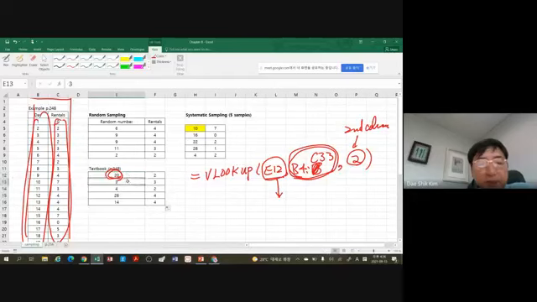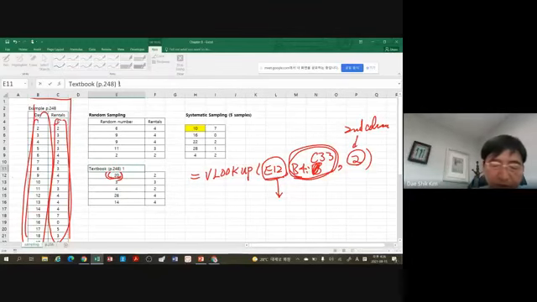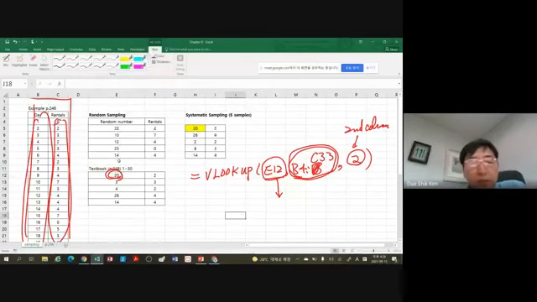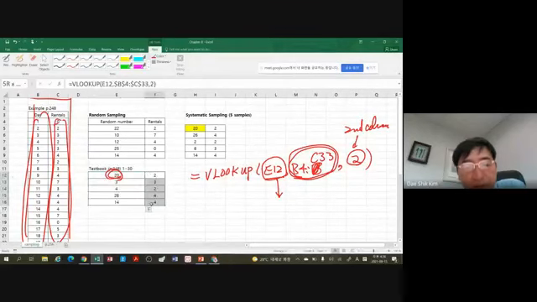What you need to do is select this one. Pick up random numbers from 1 to 30. From 1 to 30, you pick up 5 numbers, 5 days, and the corresponding rental number is automatically picked up by the VLOOKUP Excel function. I don't know how many of you know what VLOOKUP is. I have explained already, okay?